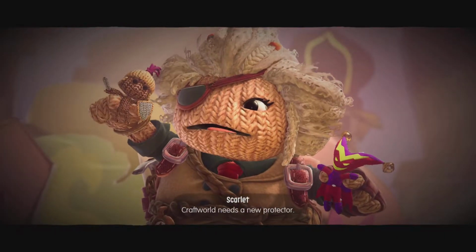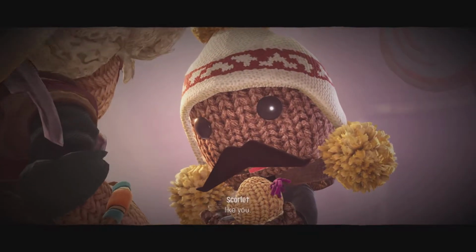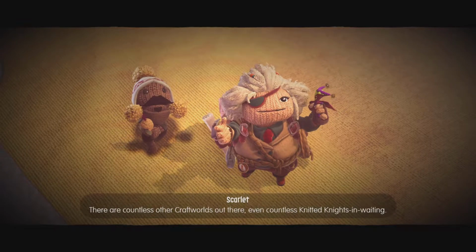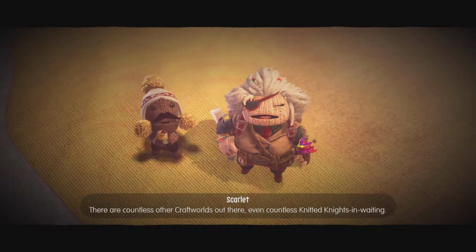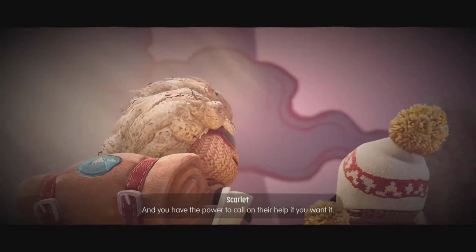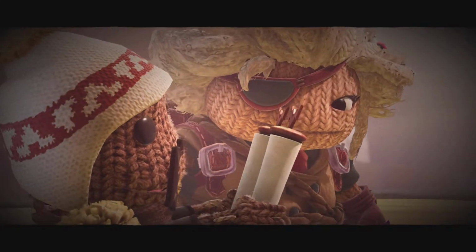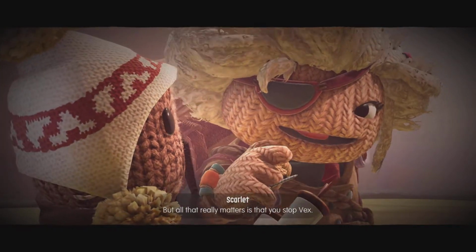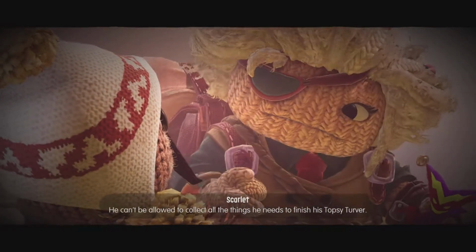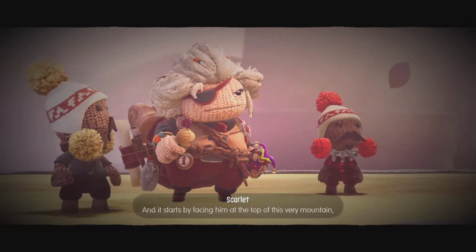Craftworld needs a new protector. A sack person of true potential. Someone like you. Well, not just you. See, the Imagisphere is a vast place. You have the power to call on their help if you want it. Think of them as friends who look just like you. But all that really matters is that you stop Vex. He can't be allowed to collect all the things he needs to finish his topsy-turvy. And it starts by facing him at the top of this very mountain. So you better get going.